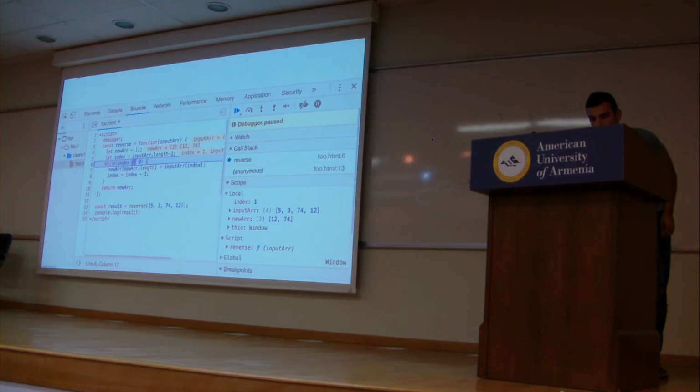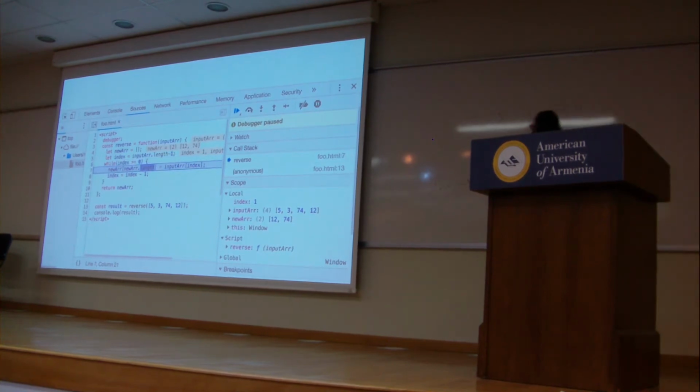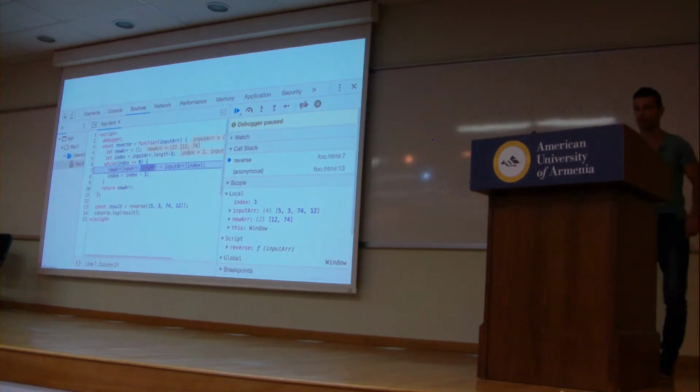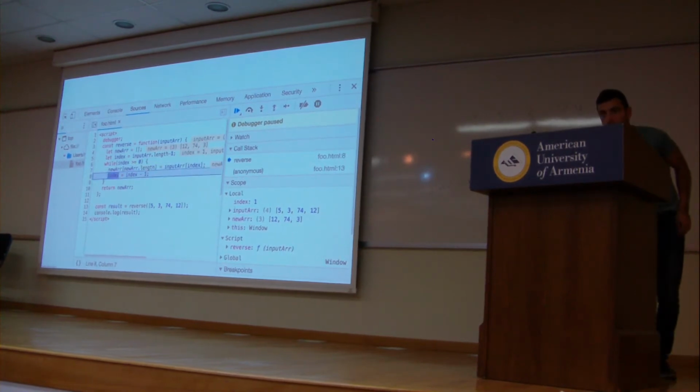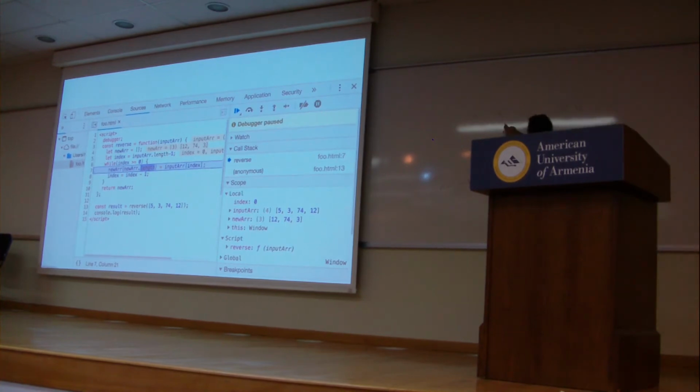Now it's 1. Now we copy the thing at index 1 to here. Like that. And we get a 3. There it is. You see this? That's the new array. Then we go here. Now it's 0. Now we copy this to this. Like that. And we get the 5.